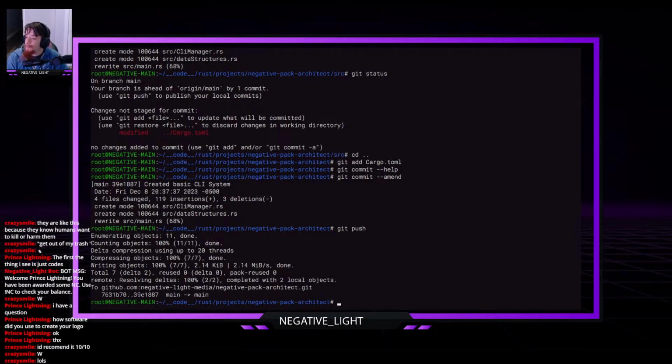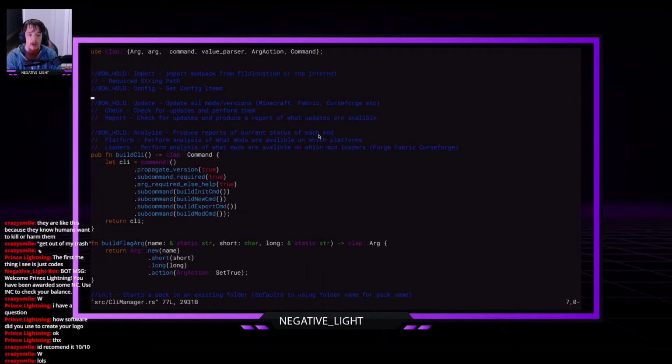Okay, now I need to go to Negative Light Media, go to repositories, and then go to NegativePack Architect, and we're gonna add some issues real fast, specific to the CLI manager. I need to find a Git workflow where I can do to-dos and it would automatically create an issue.